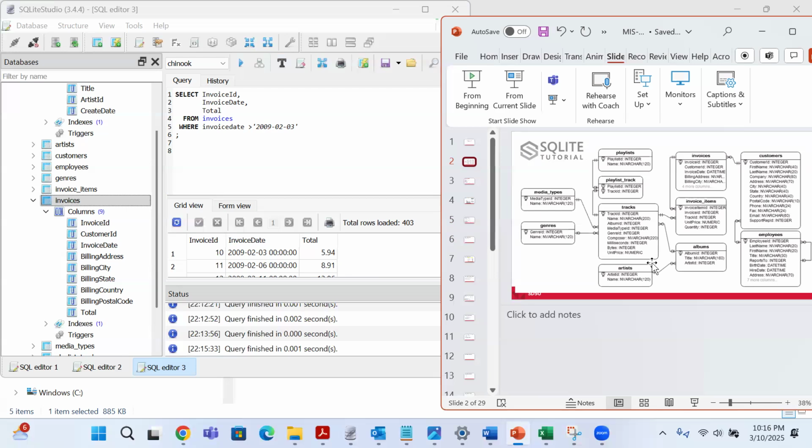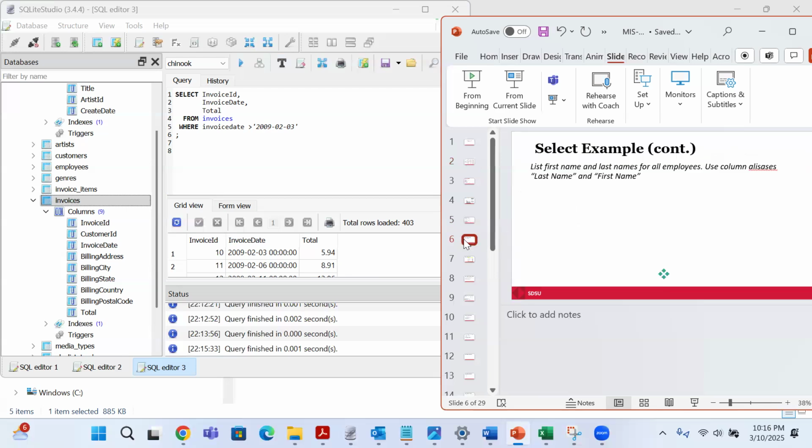So we need to display first name and last name of all the employees, without any conditions in the where clause, but we also need to make sure that those have a specific alias, because if you just display the column name, it's going to bring you exactly the same column name as it is in the table.